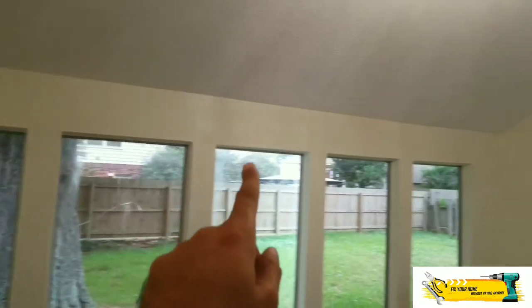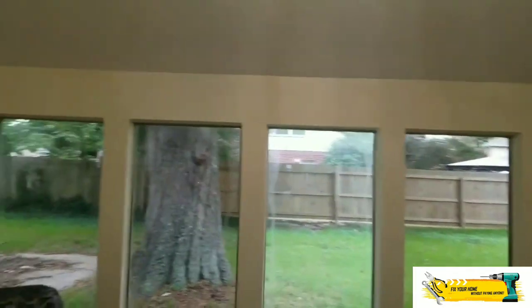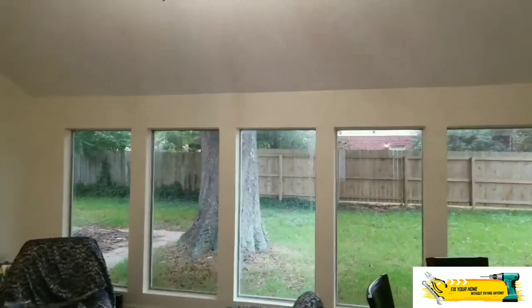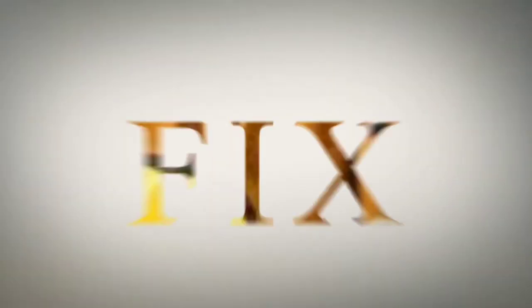Today I want to show you how to install a rod. So this is the double rod, actually, with one curtain going on the front and one in the back. So if you want to learn how to install that, watch until the end.